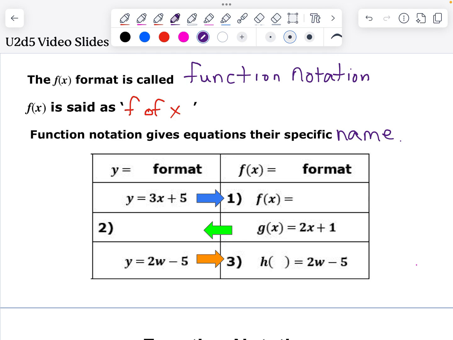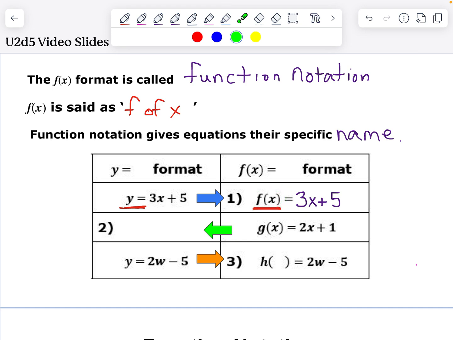Okay, so from 8th grade, you probably remember seeing equations that start with y equals. Like it may say y equals 3x plus 5. Well, in function notation, that equation that starts with y equals now might start out as f of x equals, and for it to be the same thing, you just put the back part the same. Okay, so basically what we're saying is, instead of a plain old y equals equation, now we're giving it a name, f of x. Sometimes I'm silly and I'll say, okay, that's Freddie's equation.